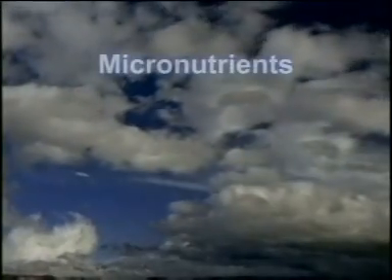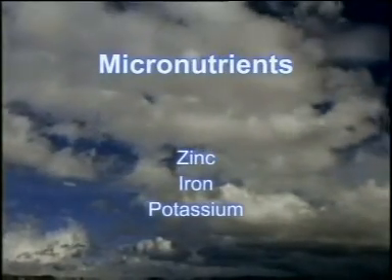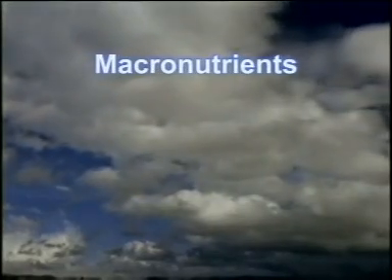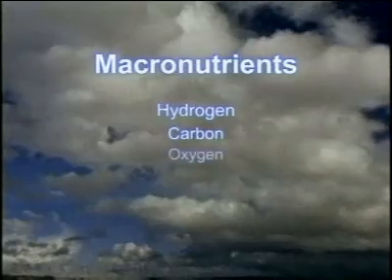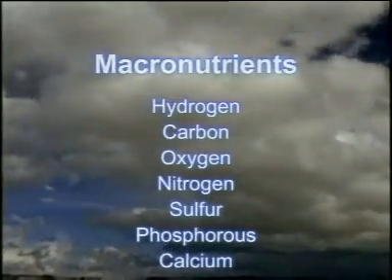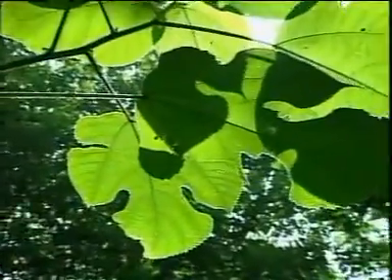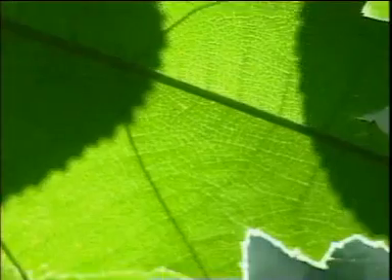They are micronutrients, for example zinc, iron, etc., which are required in small quantities, and macronutrients which are required in large quantities, for example hydrogen, carbon, oxygen, nitrogen, sulfur, phosphorus, and calcium. Light is the basic source of energy which is incorporated in plants in the form of organic matter by the process of photosynthesis. In a biosphere, the energy flows in and out regularly, whereas the chemicals that are essential for life processes, for example water and nutrients, are limited. Therefore, they have to be continuously recycled.